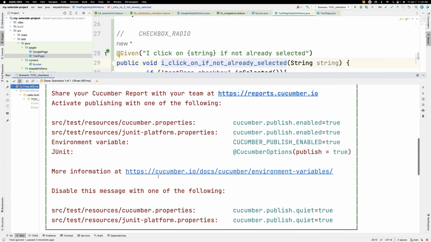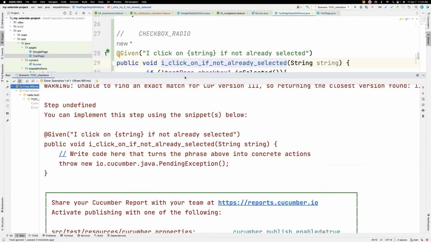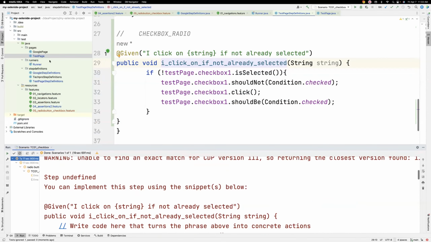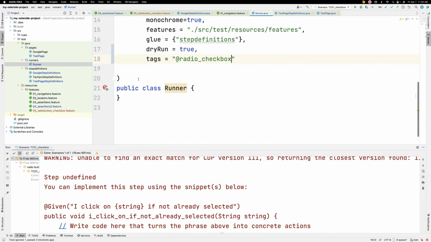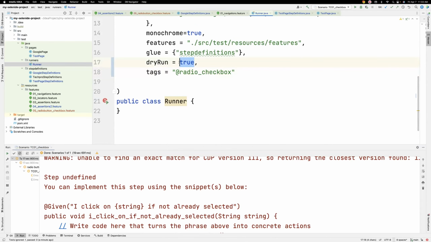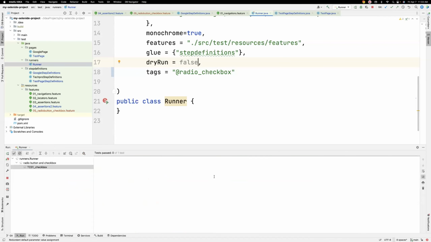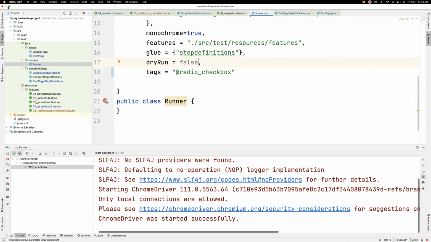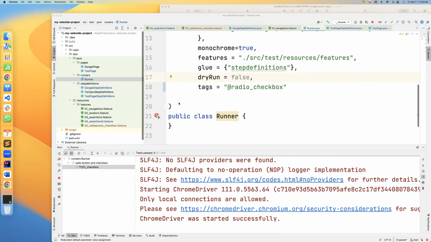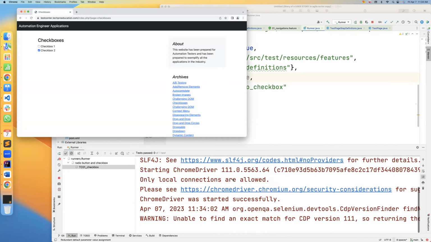Step definition undefined. Oh, okay. Just a second. Let me run one more time from the runner. I will make try run true and run, try run false and run. Okay, now it is working fine, but let's see if it is gonna find our step definition.